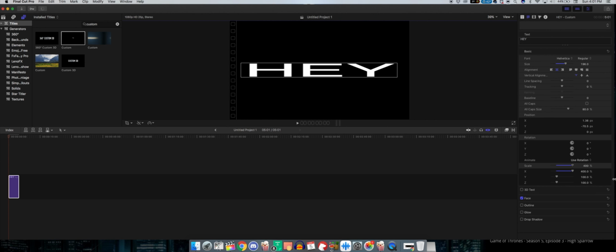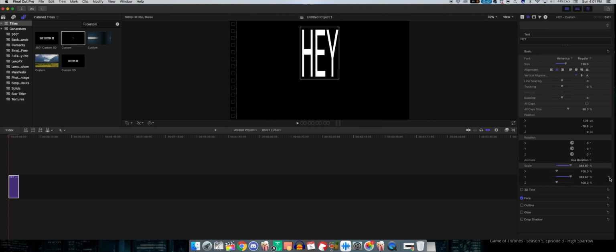Basically, do all the text and choose the fonts and colors and all that kind of jazz. And then you've got to mess around with the XYZ space until you can find something that looks pretty great. If that doesn't work, then select 3D text and then mess around with the XYZ. And then click off 3D text, so it becomes 2D text.